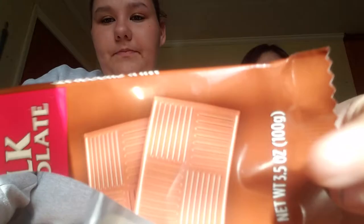So today we will be trying different types of candies that we've never tried before from Dollar General. I had already opened this one, but it's the milk chocolate one. I don't know if you can see it, but they're bars like this and everything.